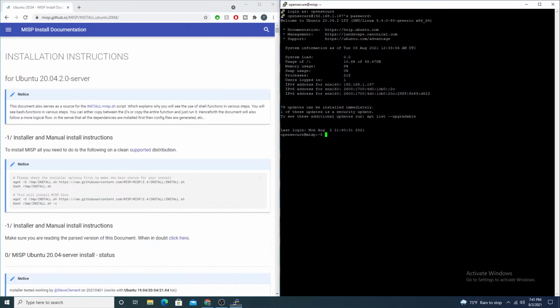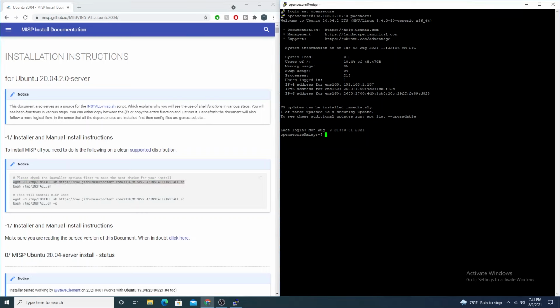I'll throw this over to the side and pop this out. A little side note, it'll gripe at you if you're the root user trying to install this. So you'll need to create either a new local user account or a user account that's integrated with AD.